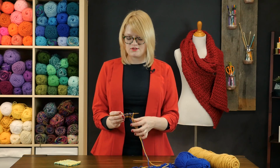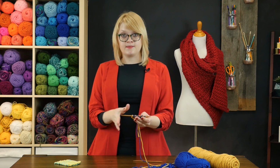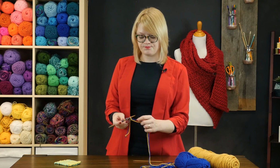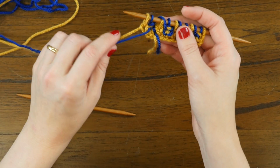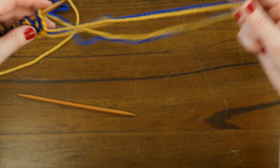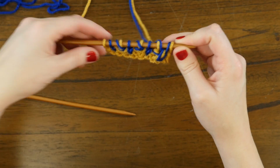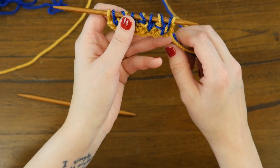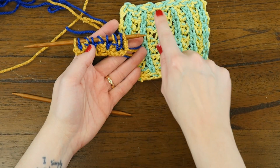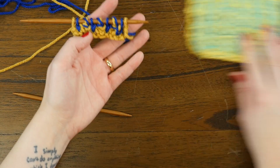So now you might be starting to see and understand the pattern that's in play to create this 2-color brioche rib. Now both of our working yarns are on the left side of our needle, so it's time to turn our work. All right, now we're in the next row. So we're on the dark side this time, which, looking at our swatch, would be this side where the blue's dominant, or the dark color.